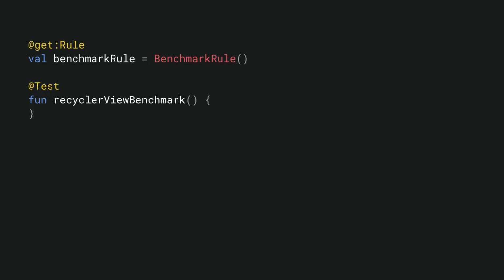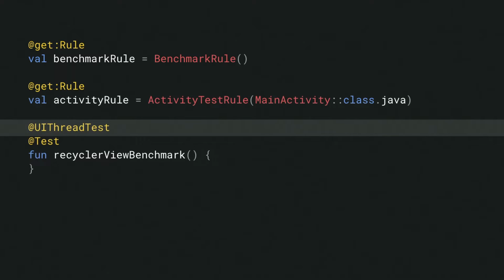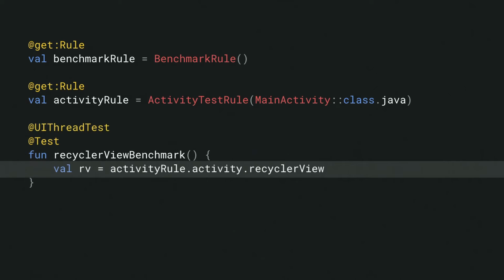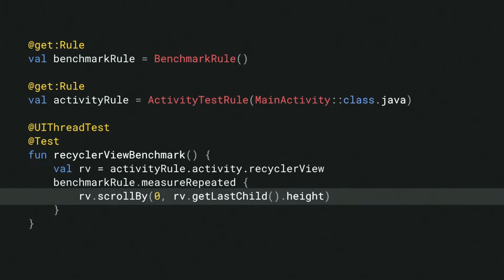I've got one more example for you guys, and it's a UI example. A very compelling case for benchmarking might be UI. And we've designed this library to integrate on top of existing test infrastructure, and that's because we want you to be able to use all your favorite tools. For example, the activity test rule, which is an abstraction that will help you with activity lifecycle and all the setup you need in order to make a UI test. So we simply mark this test as a UiThreadTest to run on the main thread. And then we get a reference to our RecyclerView. Then as before, we just create a measureRepeated loop and measure the code that we care about. In this case, we're scrolling by the height of one item.